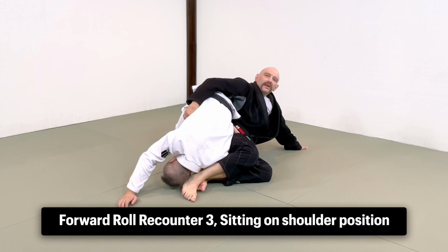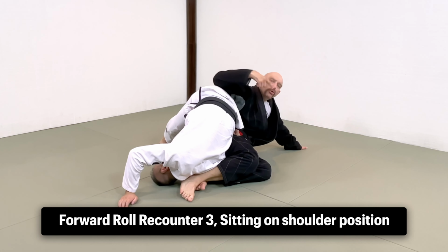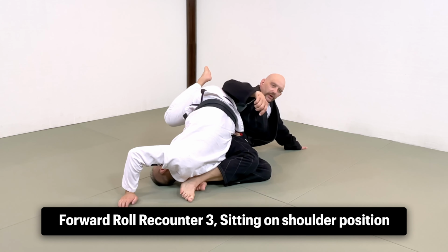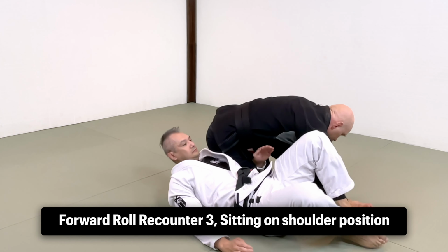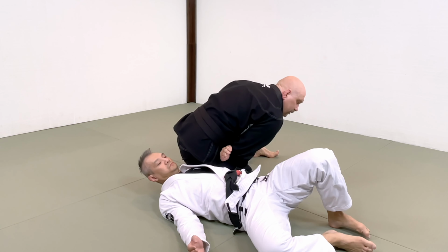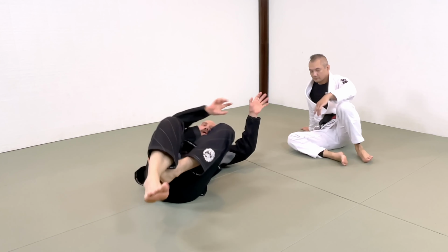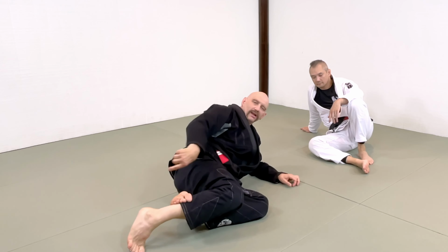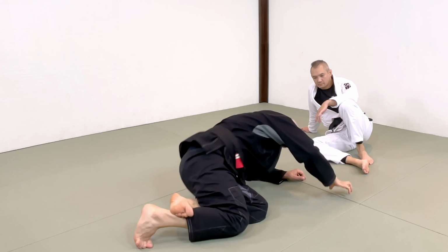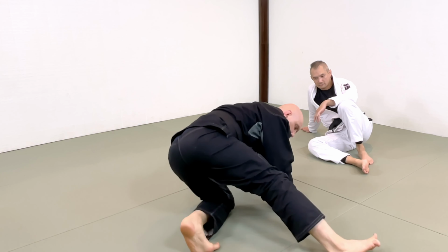When I'm here and I see him beginning the roll, I'm going to pinch my knees. I know he has to end up in a position where his arm doesn't necessarily come out. Go ahead and roll. I'm going to just come up to my hands and knees and bend down as much as possible. And now we are in the sitting on the shoulder position. So I'm here. Again, my legs are facing towards him. As he rolls, I pinch, and I just follow him. I don't want my legs trapped underneath him, so I do need to adjust them like that.